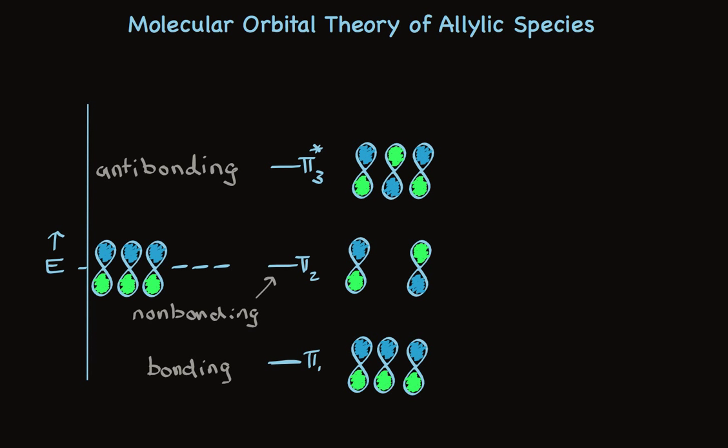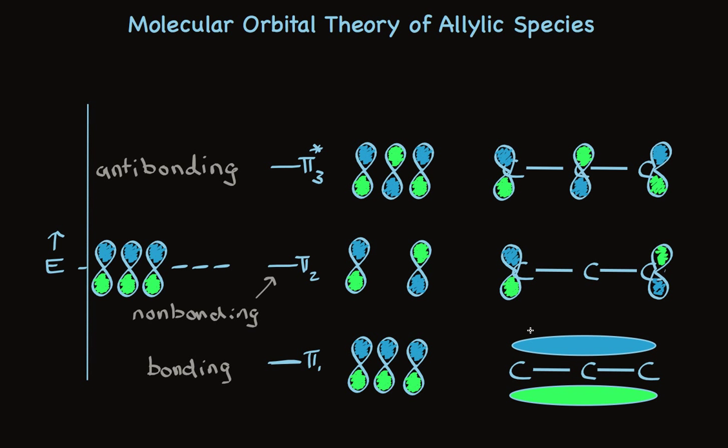So as we actually look at the physical picture this gives us of the molecular orbitals within the allylic system, it looks something like this. Pi 1 is an MO that extends throughout the 3-carbon system. There's this region of space above the plane and below the plane that has a probability of finding electrons, and they each have their own phase.